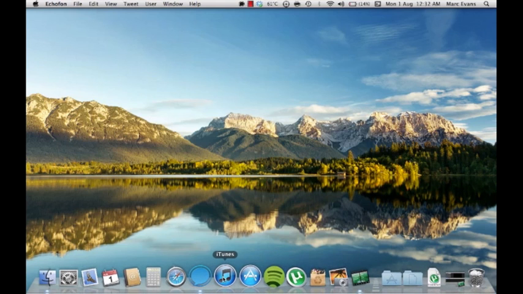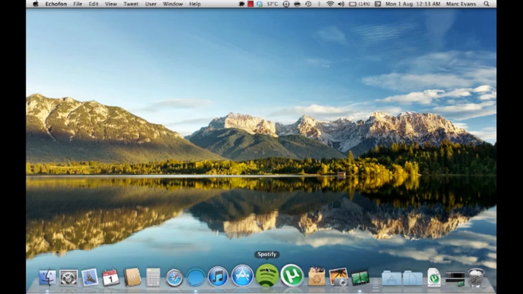Then we have iTunes, self-explanatory, all your music stored there, all videos, podcasts, and so on. The Mac App Store, applications you can download in a specific Apple database for the Mac, and all the links are in one place for you to download applications. Next of course we have Spotify. Now I know this has recently been released in the US.